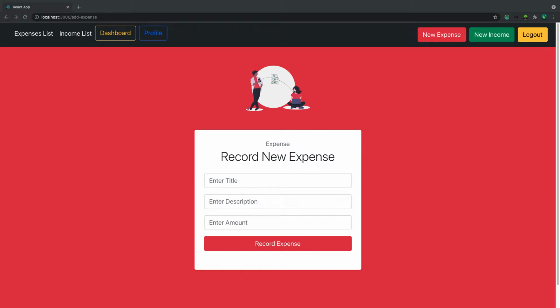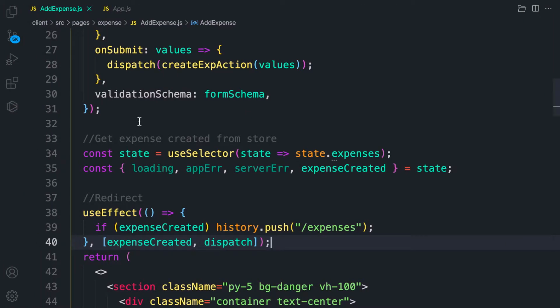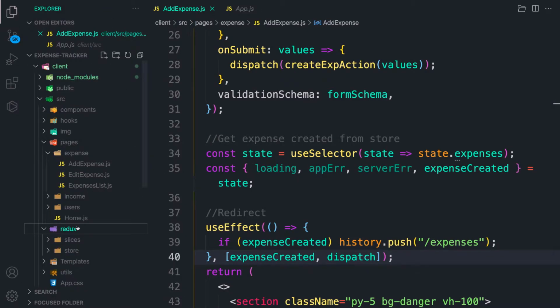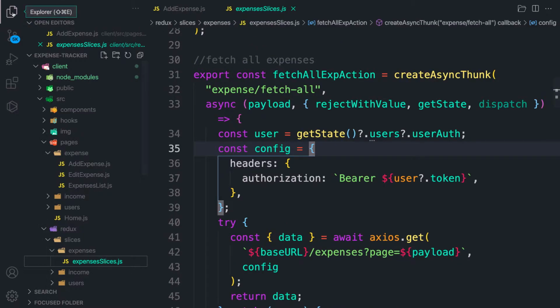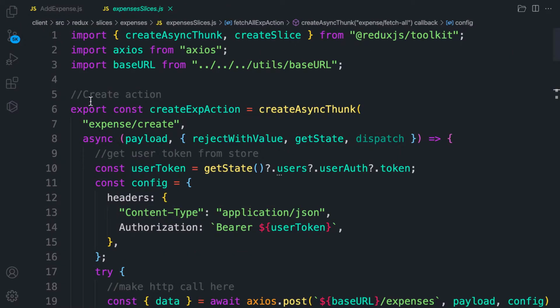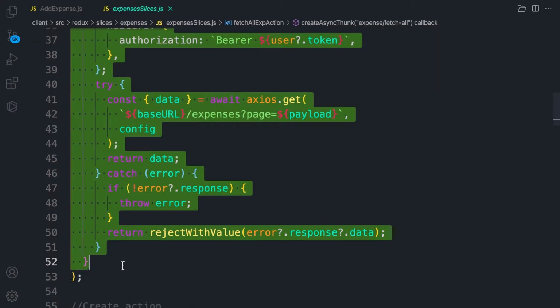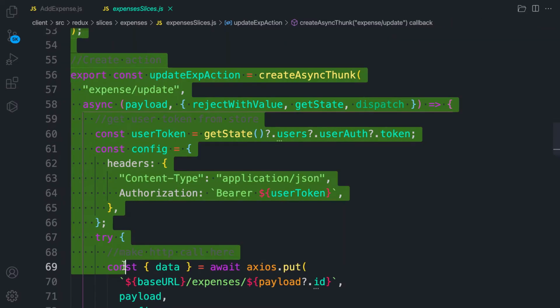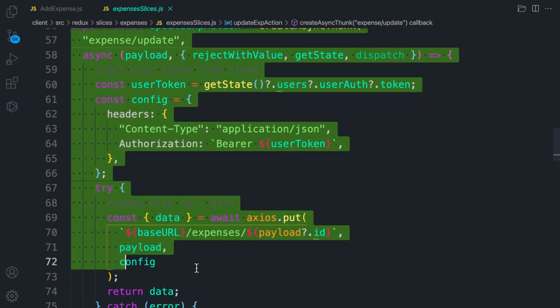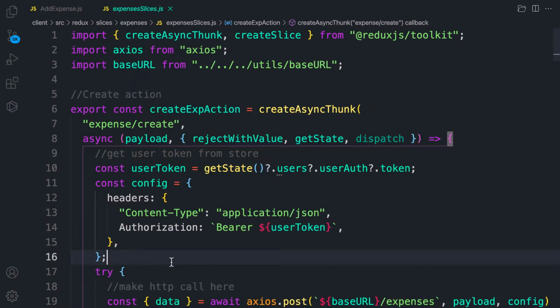But I want to make it in a professional way. So the workaround is that we are going to implement another logic in our action where we are dispatching the action to create. So let's go to slices here, expenses slices. I didn't tell you guys, you see that this file is getting big in lines of code. You can move all the actions into each file and then call them inside the slices, but because this application is not that big, I'm handling everything in this file. So how can we do that?